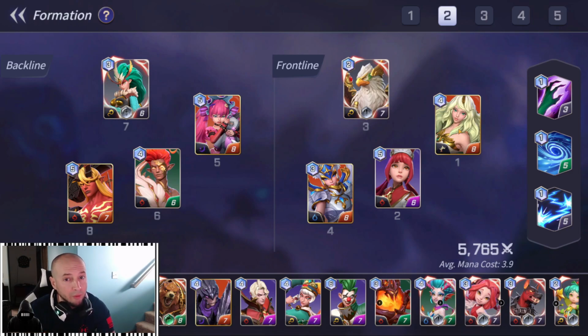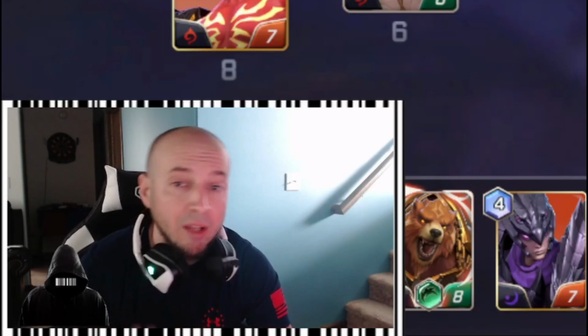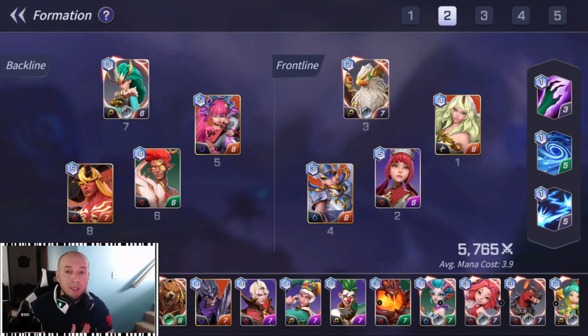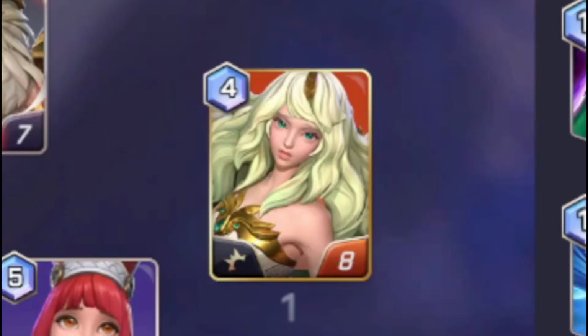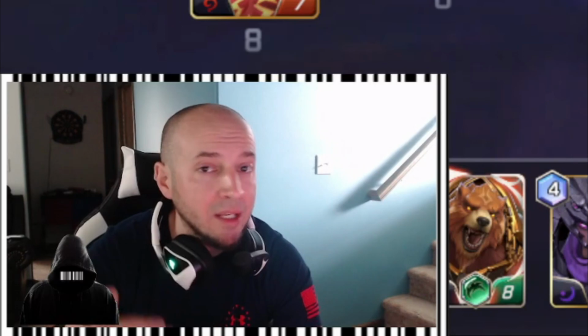However, if you run her with Chloe, then she can actually be really beneficial to your team with damage and low mana cost. Frontline tanks, for me, Nat 5s will always have the higher base stats. I'm using Eleanor in the front line because she has the highest base stats, and it's literally a rush to the finish. If you don't have Eleanor, you can use any other Nat 5 that you would like that has the highest HP and highest defense.